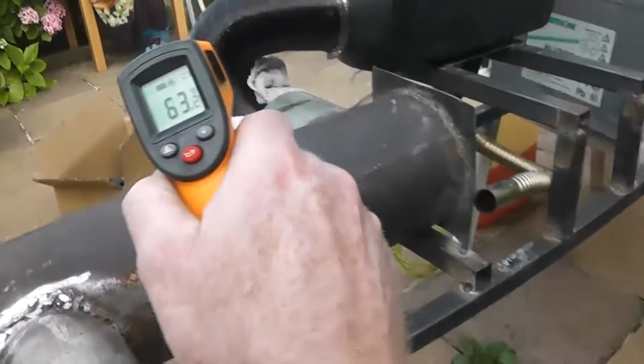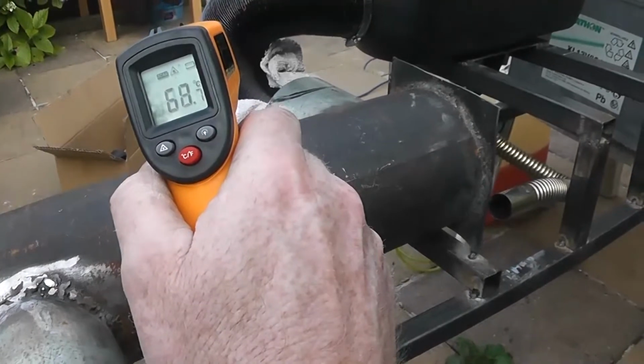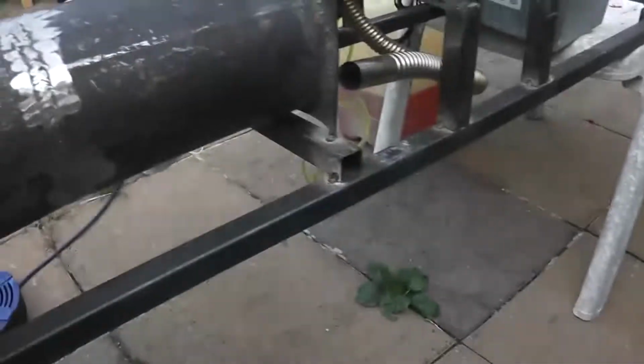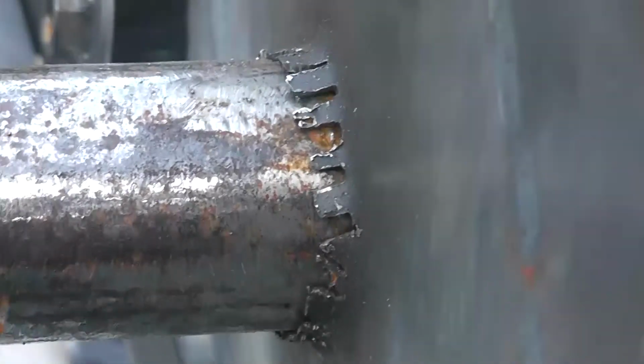60, 70. That's where he was, around 70. And if he stays around 60, that's a 10-degree loss in just radiating heat from here. State of those fucking wells, my god, look at the state of the wells. See how I did it?